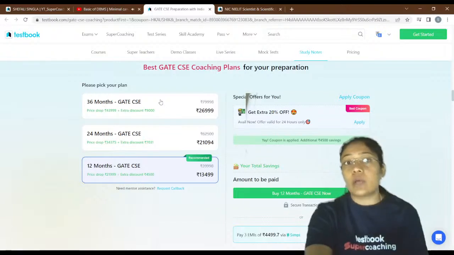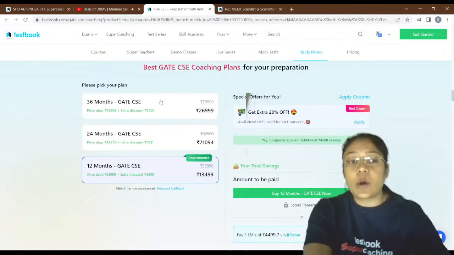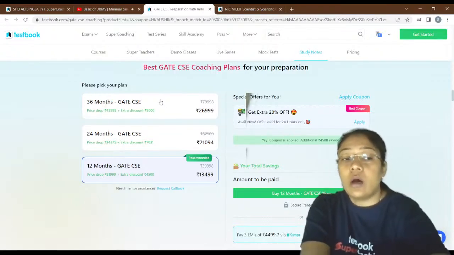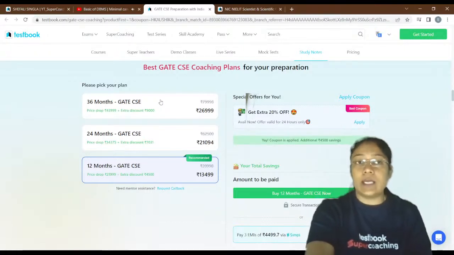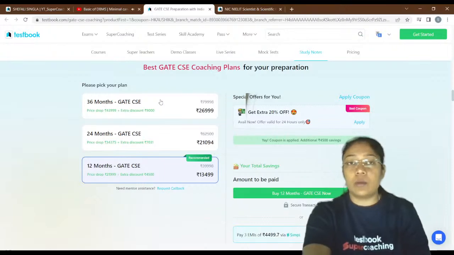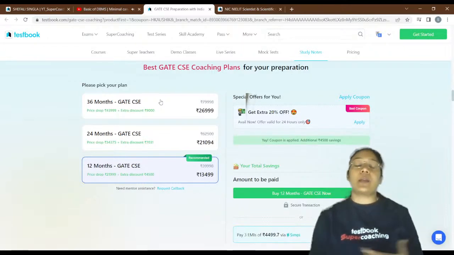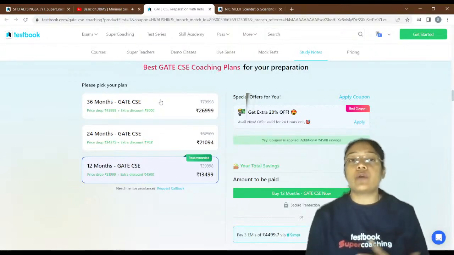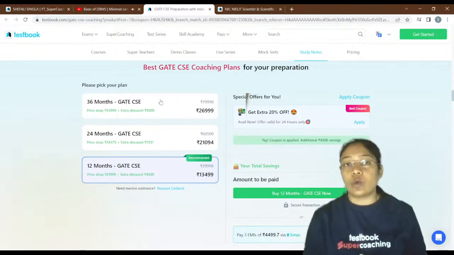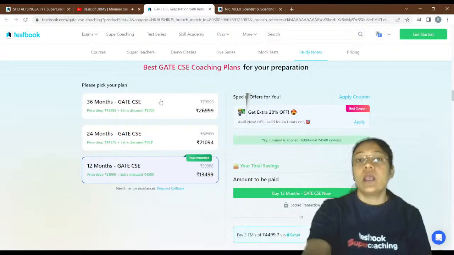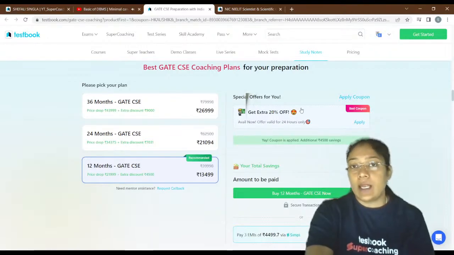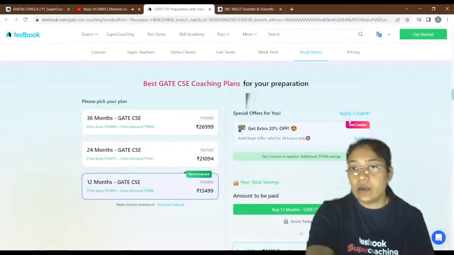The more time you give yourself, the more you will be able to practice, and the more time you will get to understand things. Okay, there will be less pressure, more time you'll be able to give, you can explore more things and hence it will give you more clarity. And when clarity comes and you practice, obviously it will improve your speed, accuracy and logic, and that is the key to success.